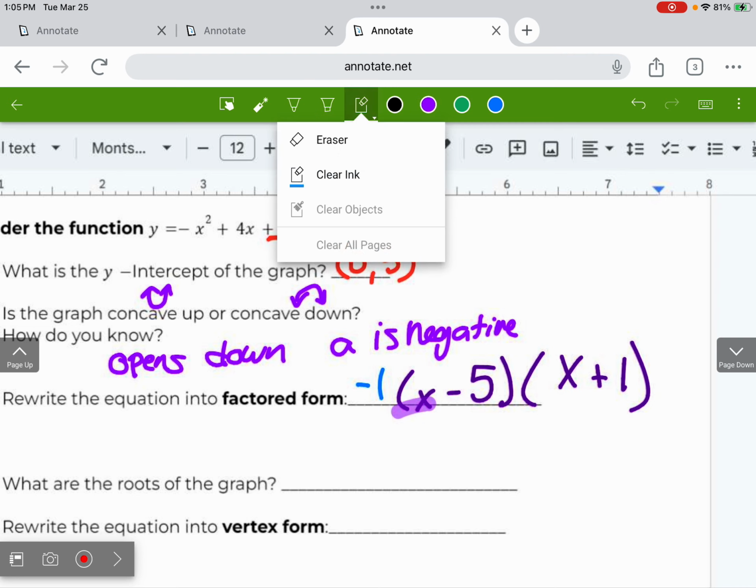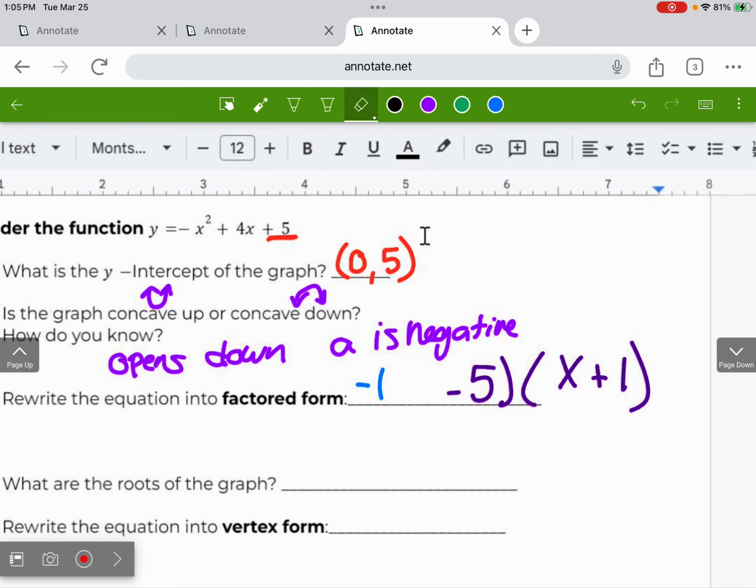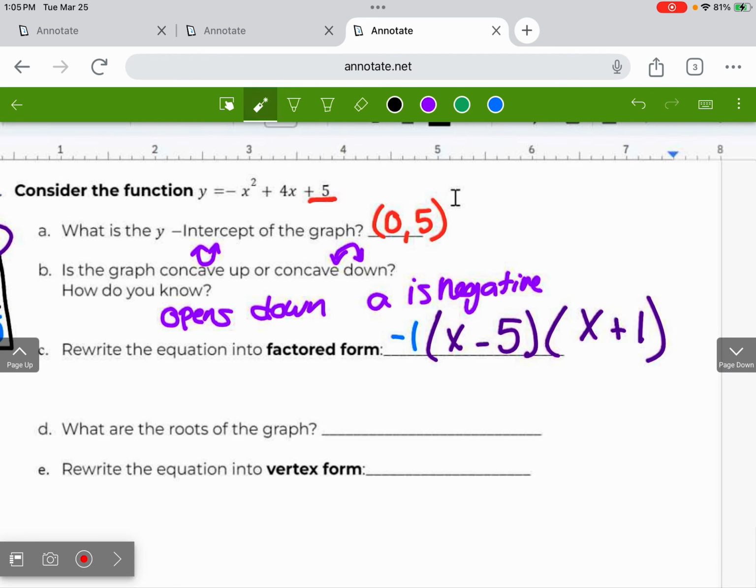What's that? Will we still be able to do this with the quadratic formula? You could, to get your roots, to get it into factored form, you would need to then do your x minus whatever roots you get. Okay, because quadratic formula gives you this answer, not your factored form. So it gives you your roots. So that works. You could totally do quadratic formula, find your roots, and then build your factored form. Absolutely valid. But that's the order it would have to go in to do it with quadratic.